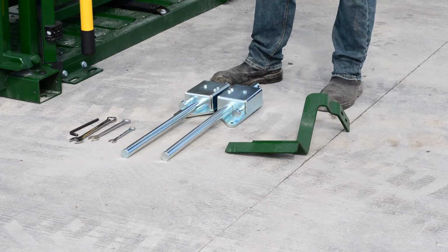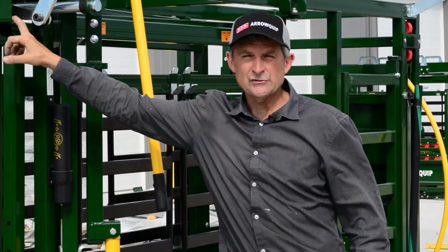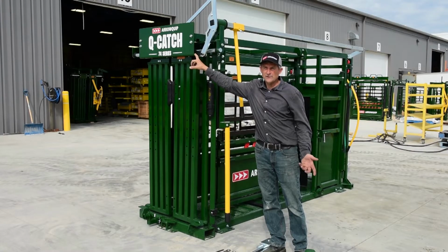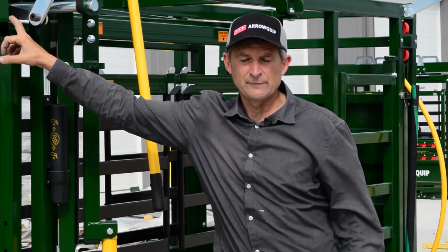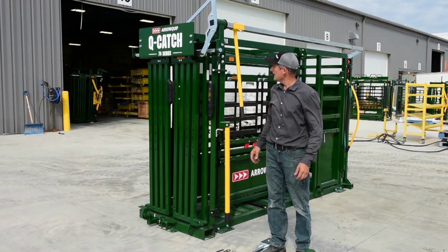And just a small note, when you take all your nuts and bolts off, put them in a bucket so that you're not like me and go and lose some. Also, if you want to do a right-hand configuration to a left-hand configuration, it's the same steps, just in reverse. Okay, so we'll proceed with it now.